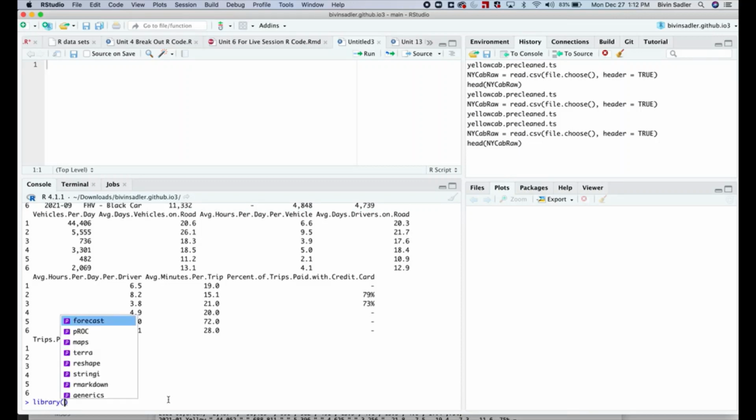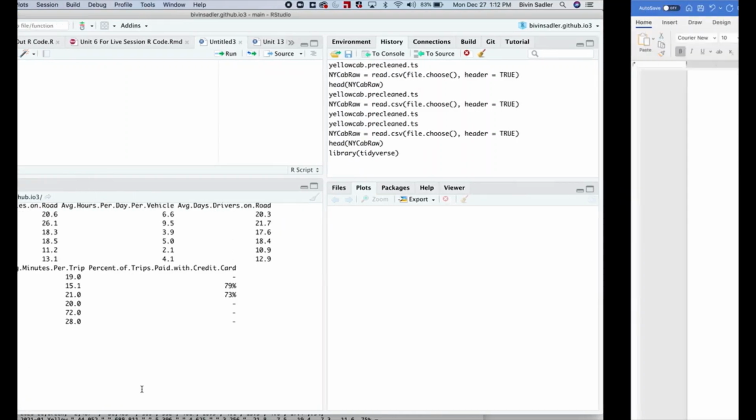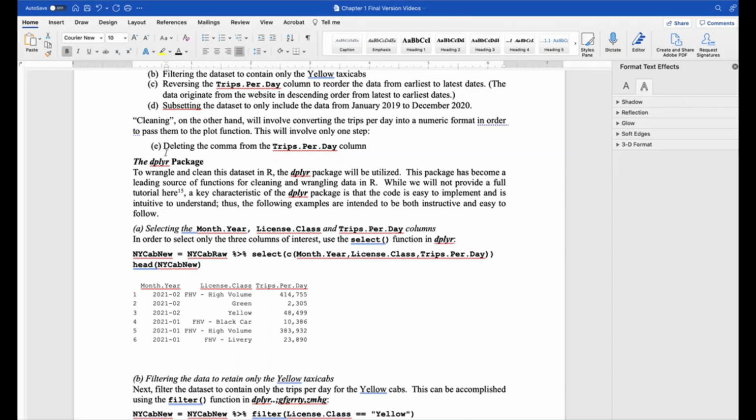I'll go ahead and show, I've already loaded it here, but if you install and load a library called Tidyverse, again, you may have already used it, you'll end up just loading that in there like that. I've already loaded it, so that's all it's going to say, but it actually loads a bunch of packages as part of the Tidyverse. One of those packages is dplyr, and in there, there's also one called the magrittr package, which gives you this little pipe function. Whenever you see the pipe function, you can think of just saying "and then."